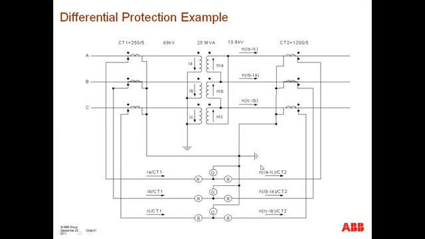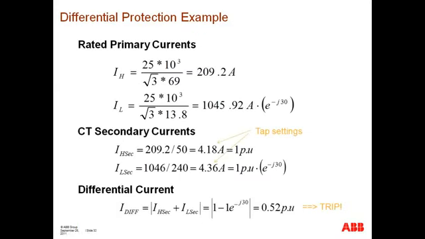And the issue with this is, again, we have this phase shift. So, again, one way to correct for this phase shift is by connecting your CTs in delta on the Y side. Or in the case of numerical or digital microprocessor relays, the relays can take this current information. You could program the relay, and tell the relay what the vector group of the transformer is, what the CT ratios are, and so on. And the relay will, in essence, emulate this delta connection in such a way that it compares A minus C on both sides, B minus A on both sides, and C minus B on both sides.